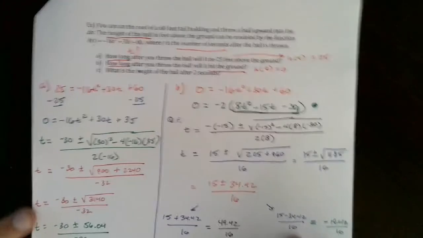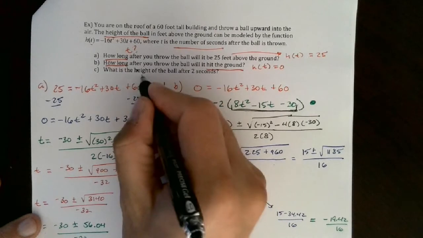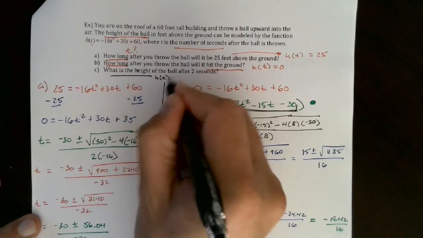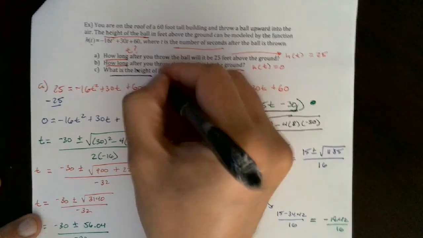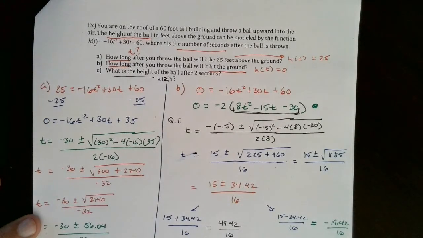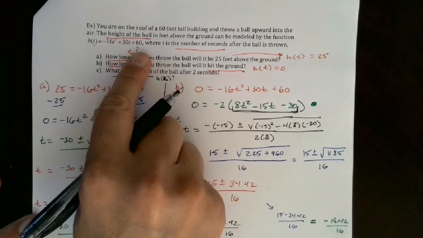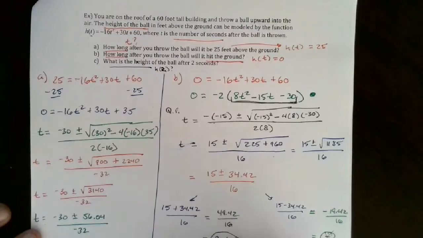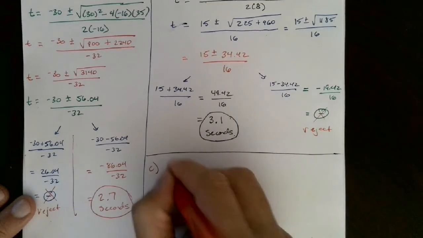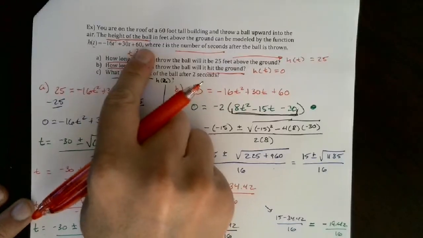And then the last part of this says, what is the height of the ball after 2 seconds? Now, the height of the ball, it means we're trying to find the height, right? This question here, what is the height? So we're trying to find h of t. After 2 seconds, well, really we're saying h of 2. What is h of 2? The height at 2 seconds. So that means you're going to sub in 2 everywhere you see a t, and then figure out what the height is at that point. So we're looking for the height at 2 seconds. And all I'm doing is substituting 2 in everywhere I see a t in this formula.